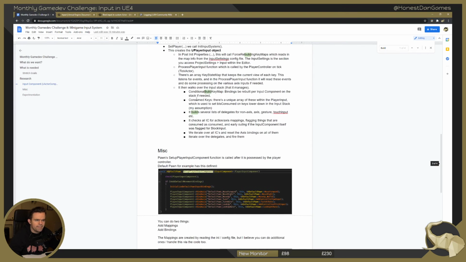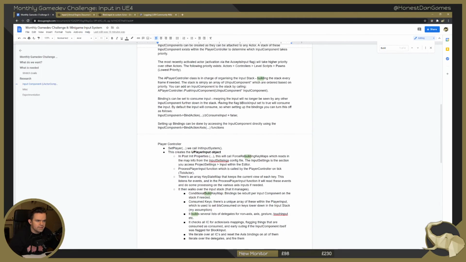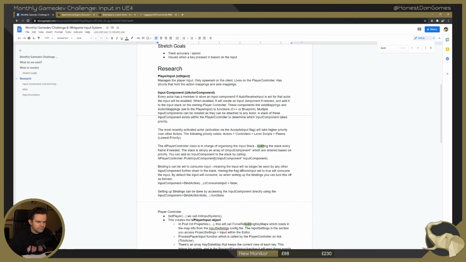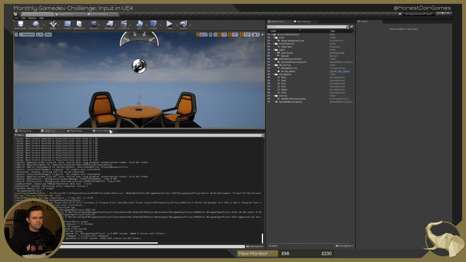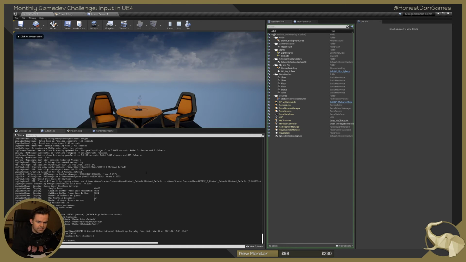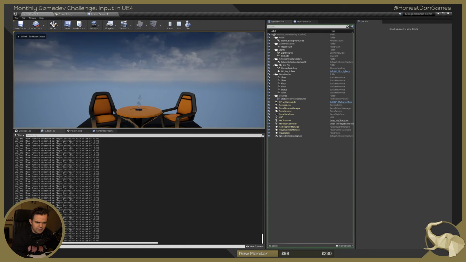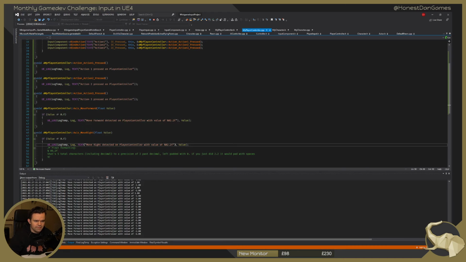Okay, so there was an order that I wrote down. Here, actors, controllers, level scripts, and then pawns. So if we were to write one onto our pawn now, or our character, it should not take priority. Forces the sign if you use that. Okay, let's see how this one works. The zeros, it doesn't seem to do the leading zeros either. I like the plus you can do to force a sign as well. That's useful.